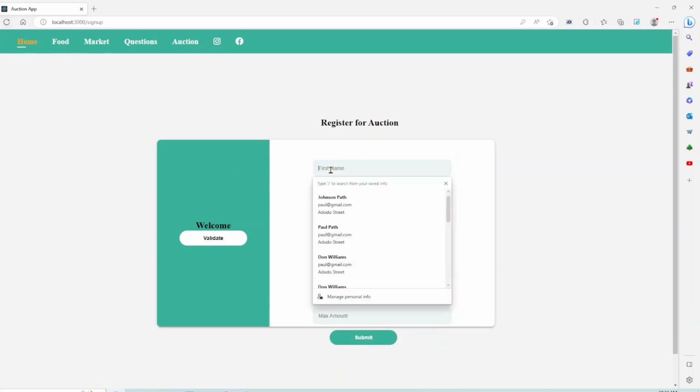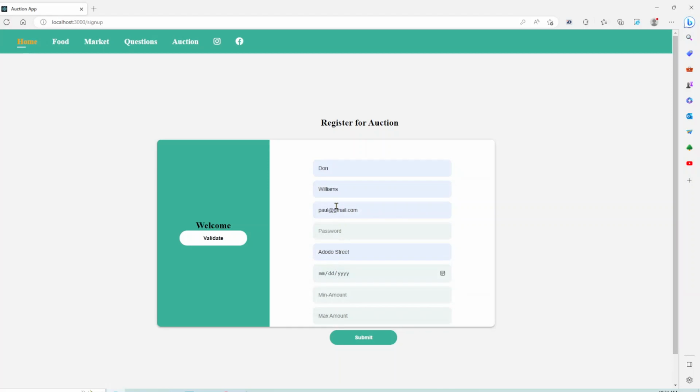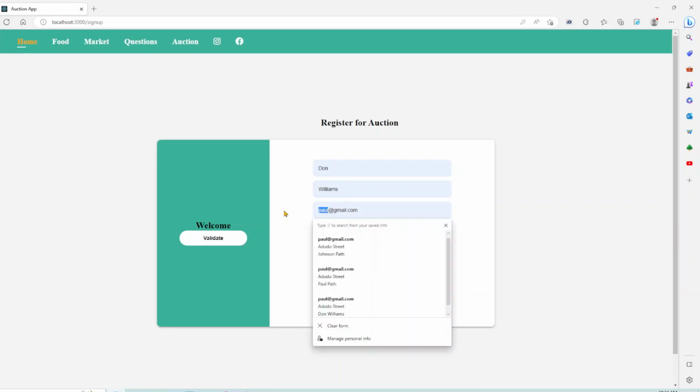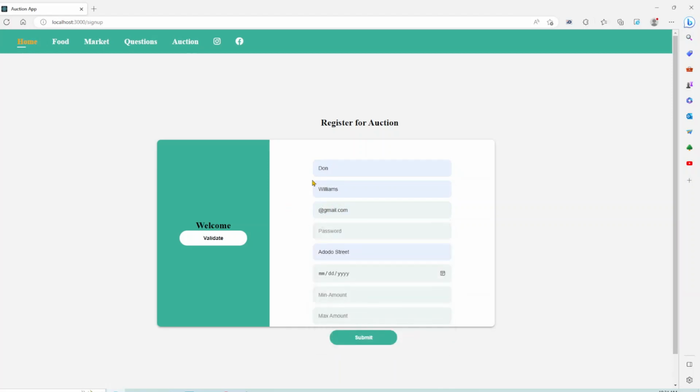Let's remove it. Let's use another name. Using Don Williams. Don Williams has this email and is willing to pay. He lives on Adodo Street.